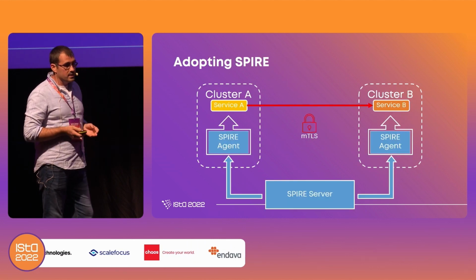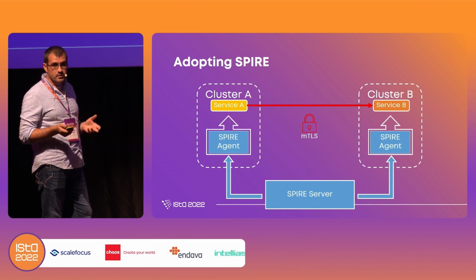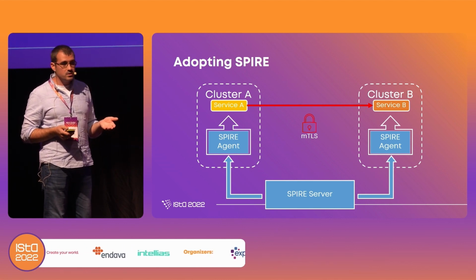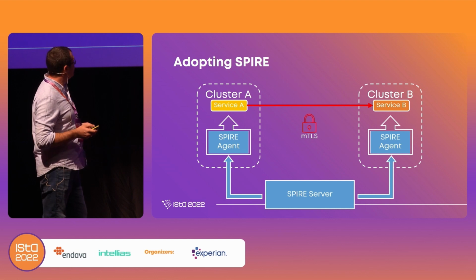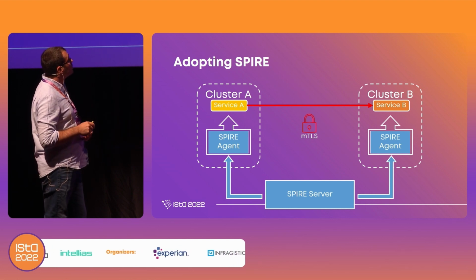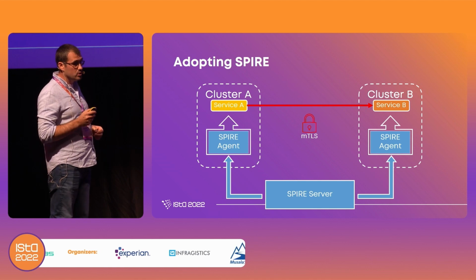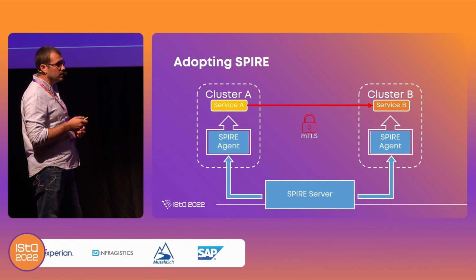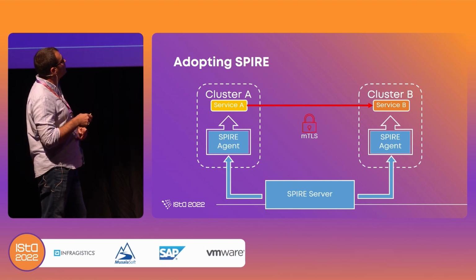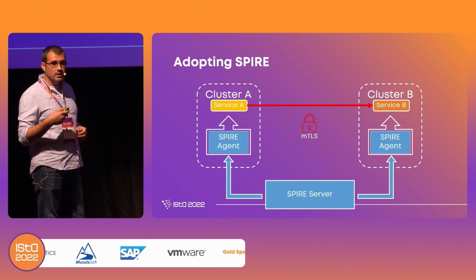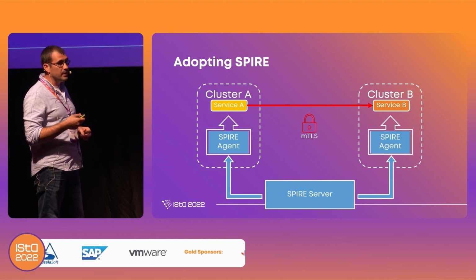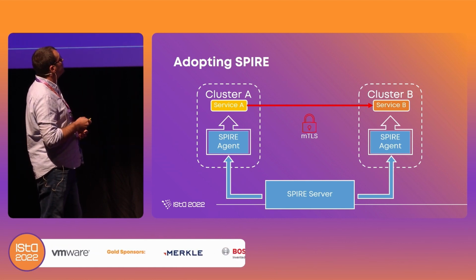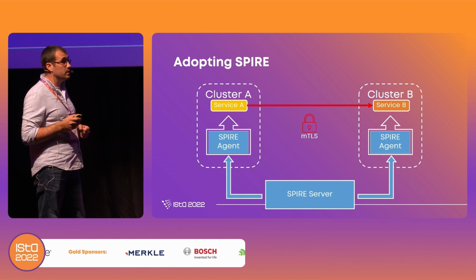If we adopt SPIRE, for example, the landscape of our two services will look like this. I have oversimplified here, of course, because there is a lot of stuff to deploy, but basically we have a SPIRE server. In each cluster, we have the dedicated agent that Georgi mentioned. They are deployed there without credentials, and they are attested through the node attestation process. The server has called the underlying Kubernetes cluster, maybe the GCP APIs like the metadata service, or the corresponding thing for AWS, and has figured out that these SPIRE agents are okay and verified.